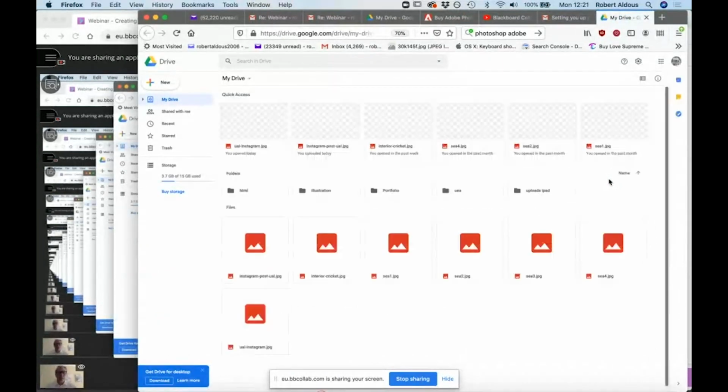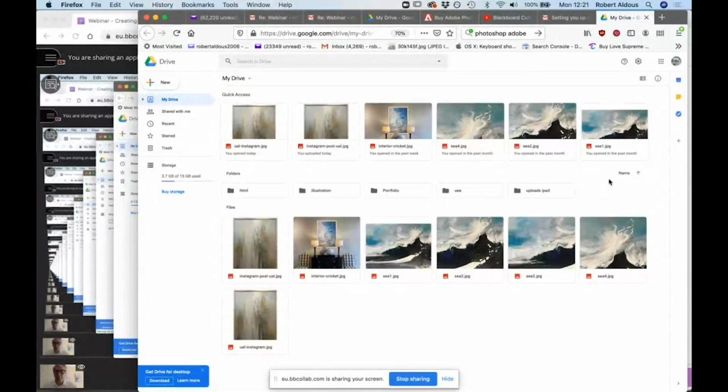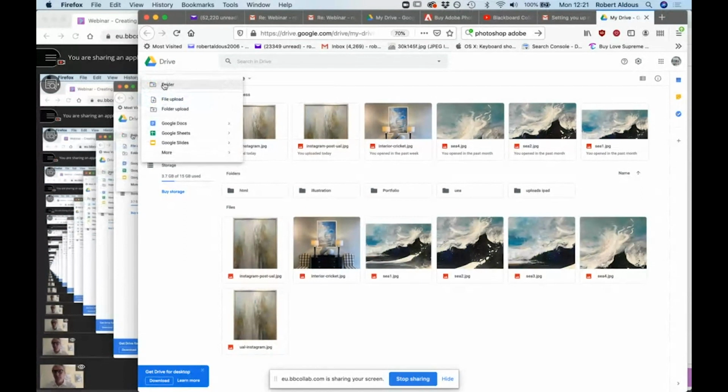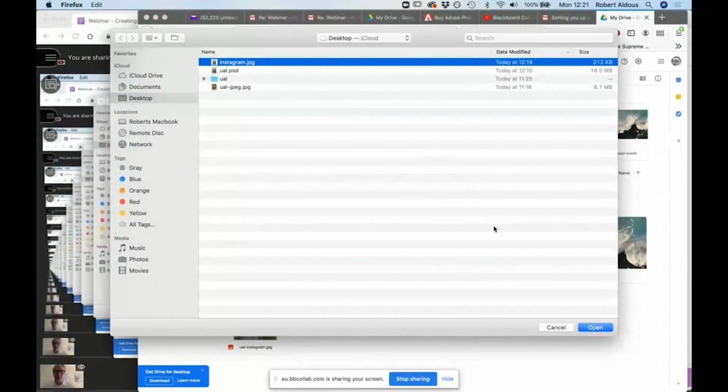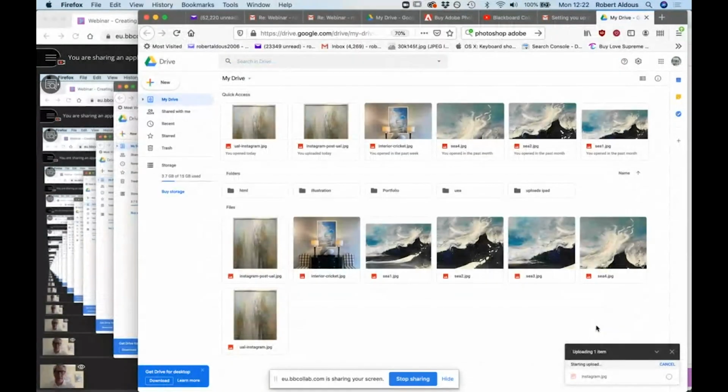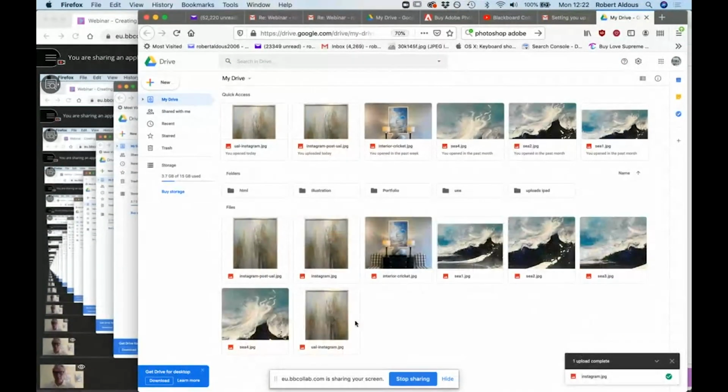So Google Drive is part of my Google account. I can then go to Add New, upload a file, and then just navigate through to that Instagram JPEG that I just made. I've done it previously just to check everything's working, so I've got two now, so I've got that there.